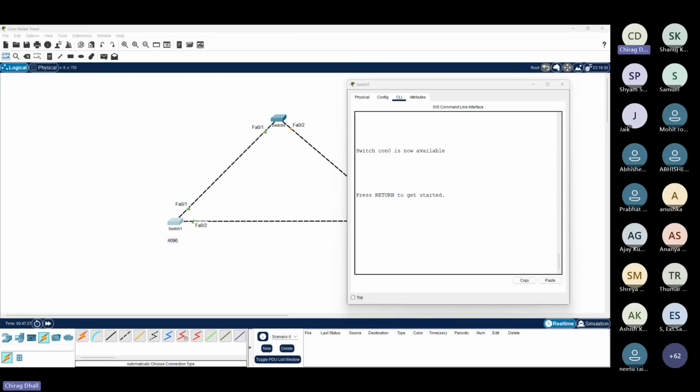Okay, I hope everyone must have tried this by now. And if there are any questions, any doubts, any queries, then you can let me know. Otherwise, we'll move to the next concept where we are going to learn about the concepts of EtherChannel. So are we good to proceed ahead? Give me a thumbs up.